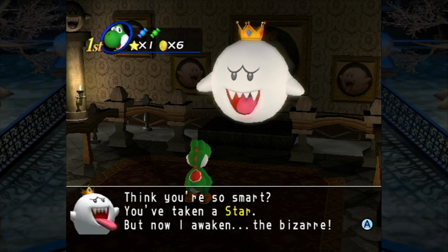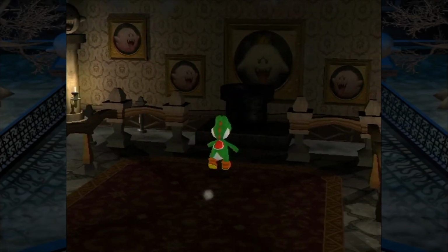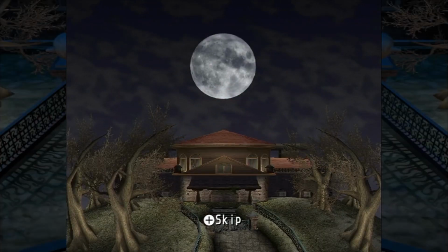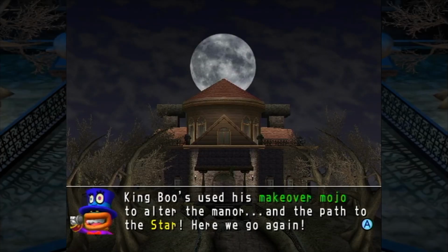Think you're so smart? You've taken a star, but now I awaken with the czar. Whoa! King Boo's used his makeover mojo to alter the manor and the path to the star. Here we go again.